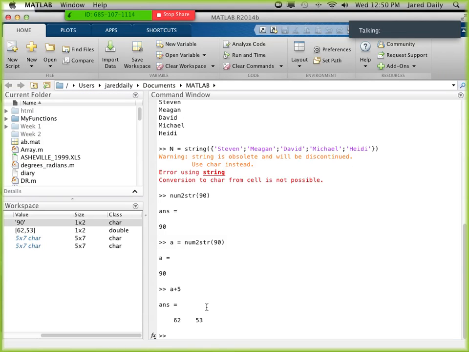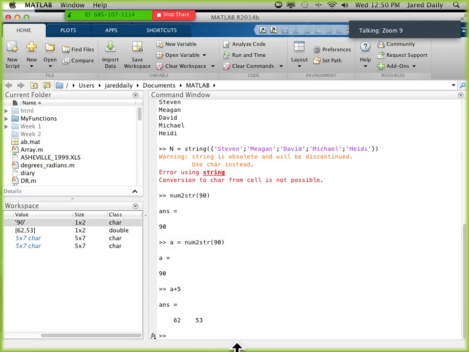And those 9s and 0s, when they are strings, are represented differently. So you can't just assume.